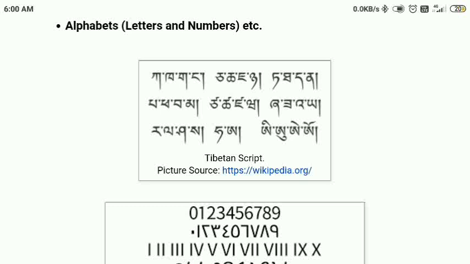Whatever alphabets we now study in Hindi as well as in English, these alphabets were discovered or created by the people over time. Based on their understanding, they created different symbols or alphabets, and these alphabets had some meanings. Now we also have so many languages and so many scripts. In every script there are some specific symbols which represent some specific meaning.